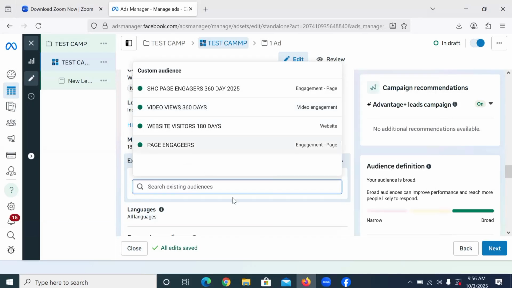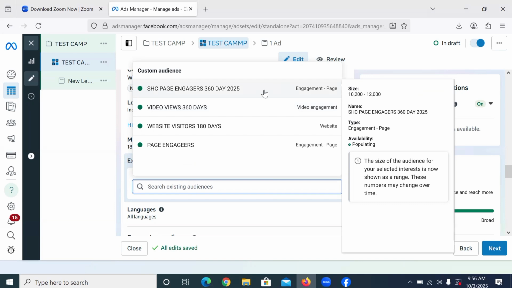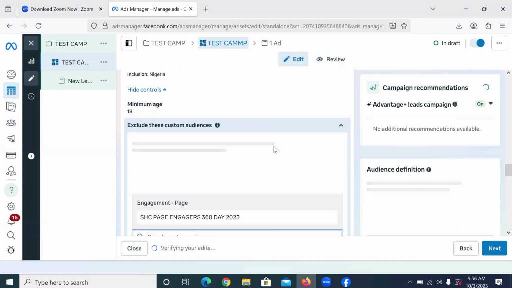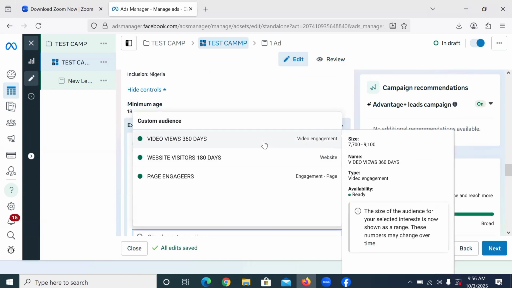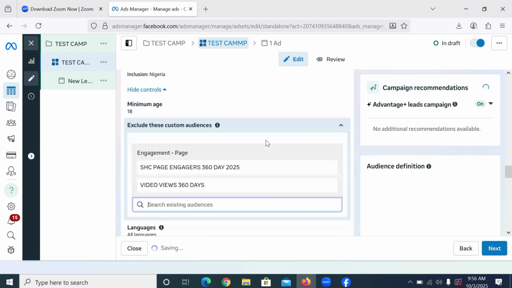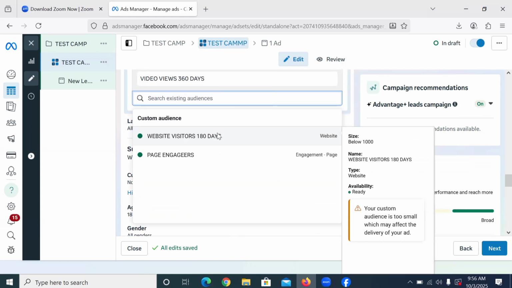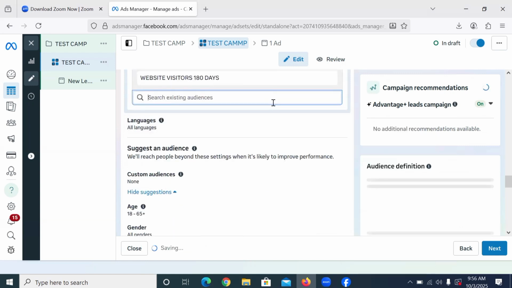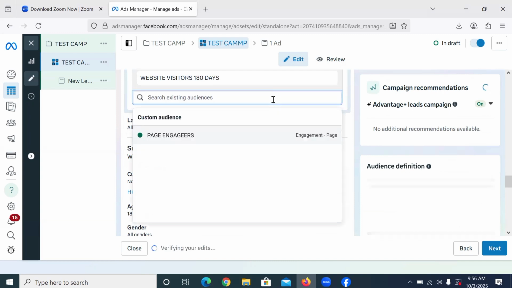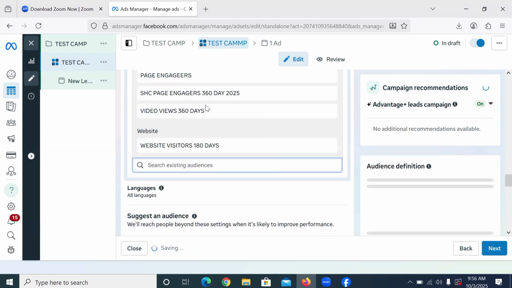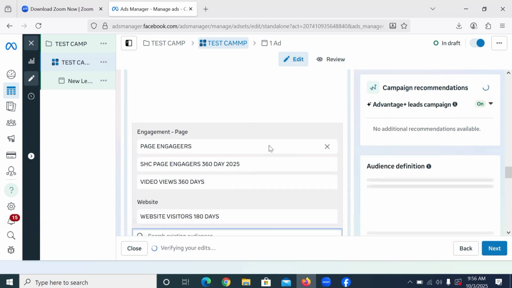So what you need to do is select all of these four custom audiences that I've created, exclude them in your advert so that it will reduce the number of people in this audience that will see your ad. Please take note, it's not going to immediately remove every one of them, but it's going to reduce it so that Facebook can now have the opportunity to show your advert to new people based on your ad budget. All right. So once I have selected these four, that is it.